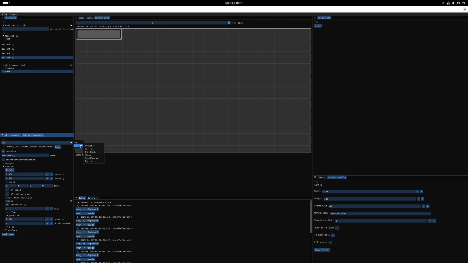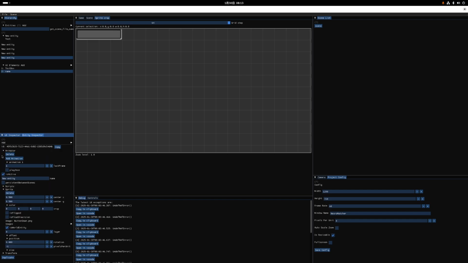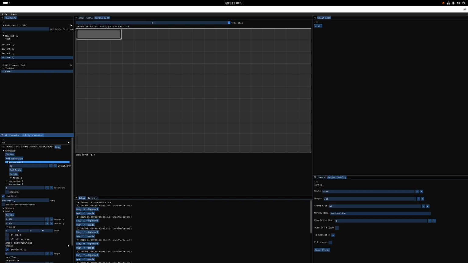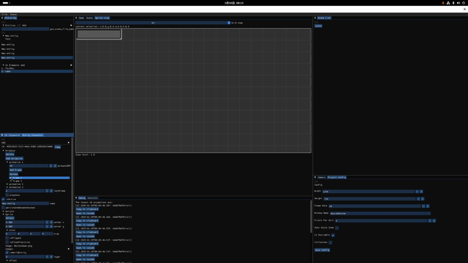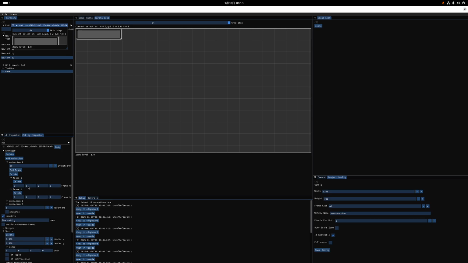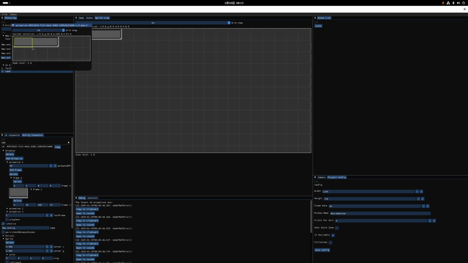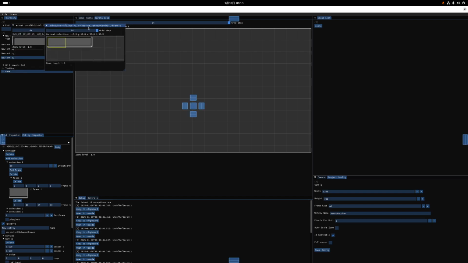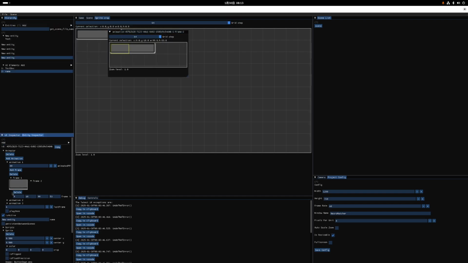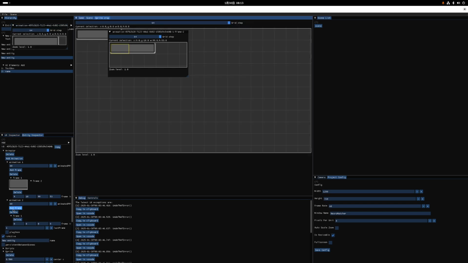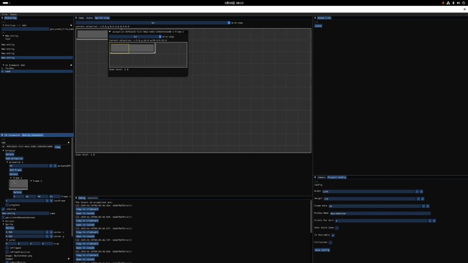I also have that for animations. If I go to add new animator, I can add an animation, and then add a frame, which is also a pain right now. Or wait, I have two animations. Let's delete that.